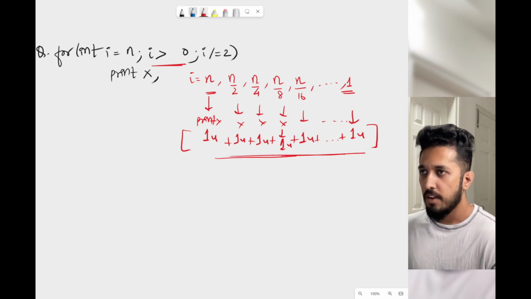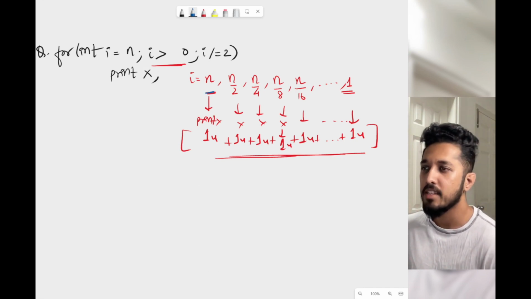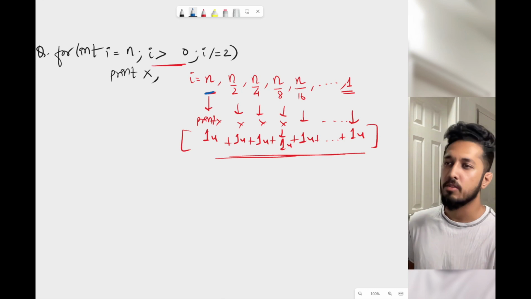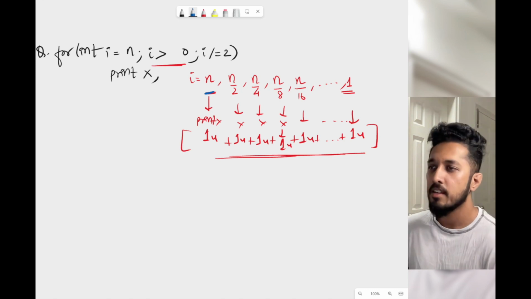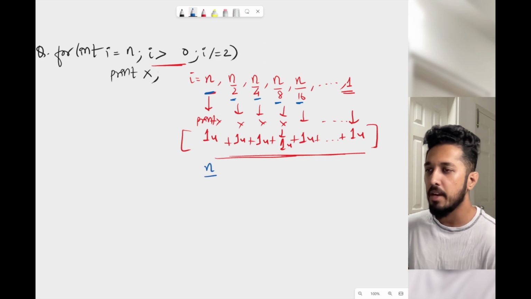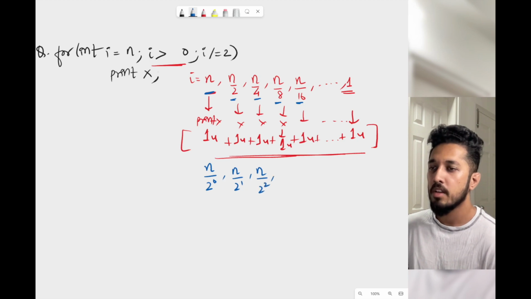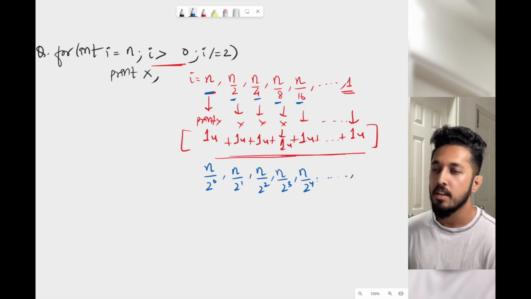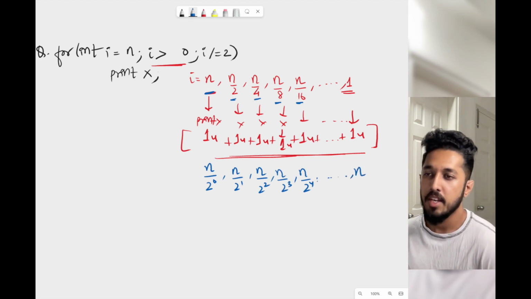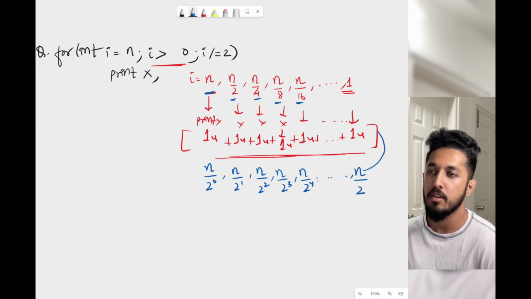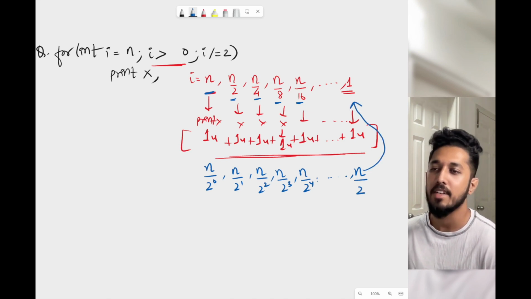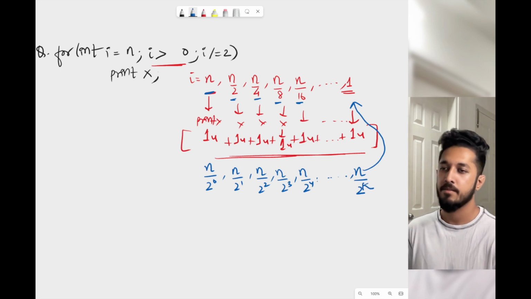So one observation that we can make is that the values that i is initialized with, n, then n/2, n/4, n/8, n/16, are actually running in powers of 2. So we can rewrite this as n/2^0, n/2 as n/2^1, n/4 as n/2^2, then n/2^3, n/2^4, and so on till 1. For 1, obviously we'll have n/2^something equivalent to 1, and we don't know what the power is. Let's say for now the power is k, right?